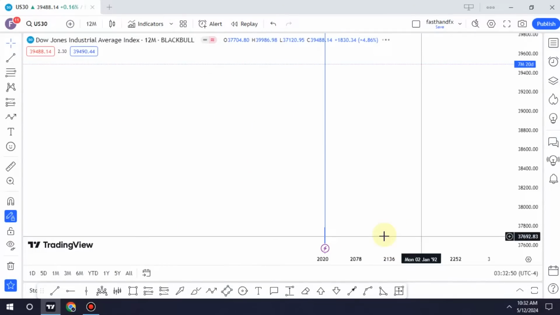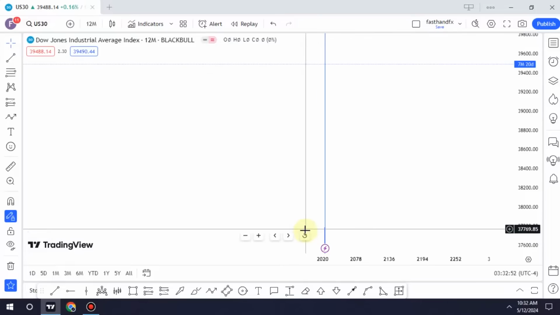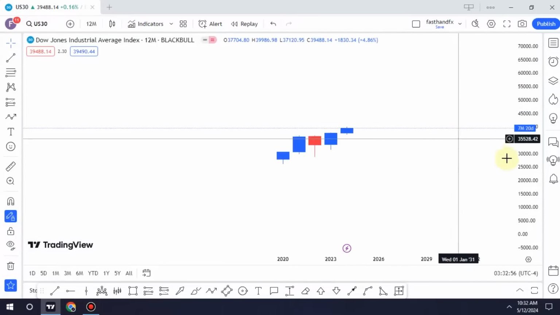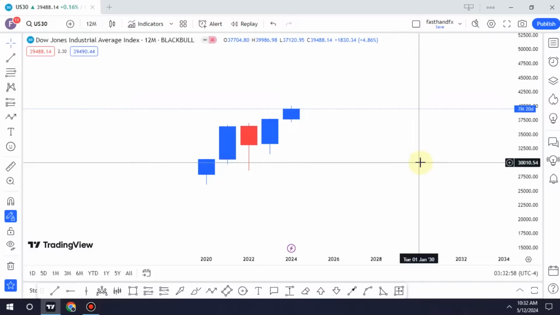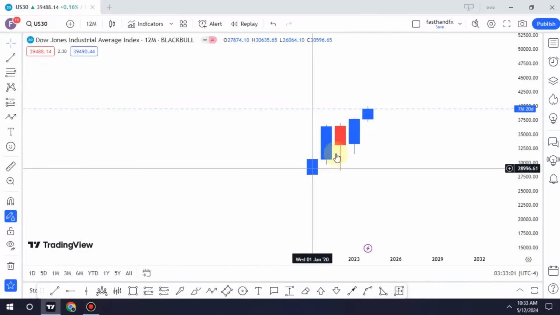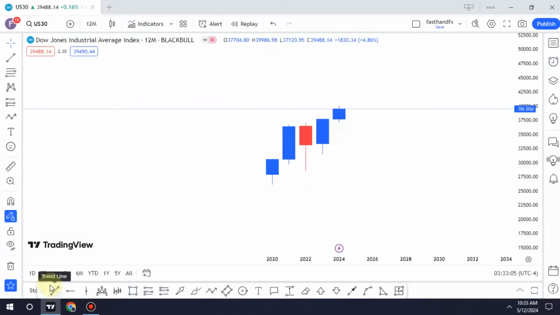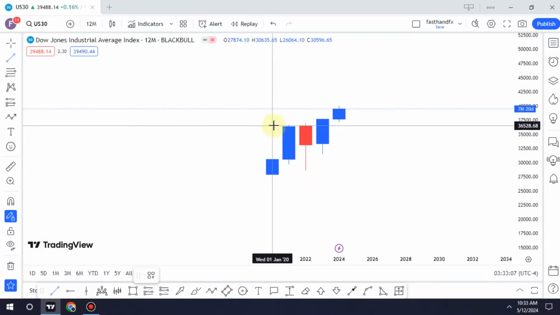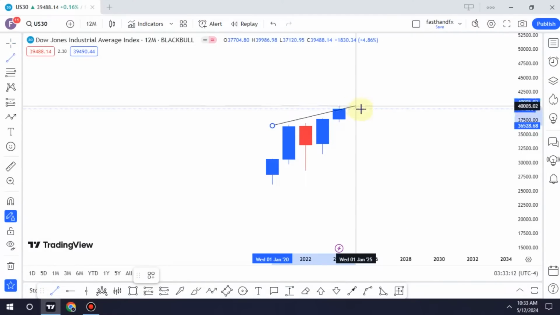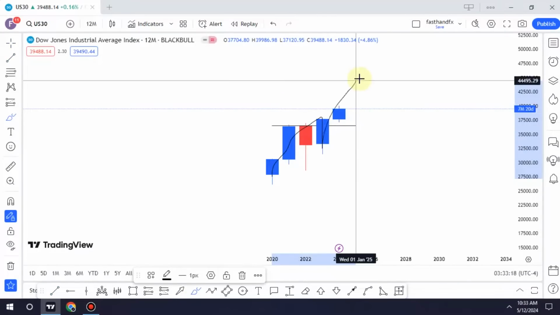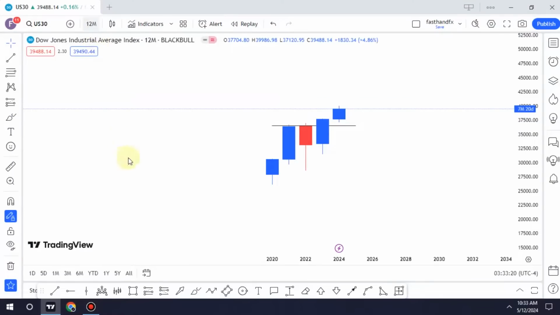Probably we might be missing something, and we don't want to be caught on the wrong side of the market, you understand. So based on the 12-month time frame, this is what we have. You see, only how many candles? 1, 2, 3, 4, 5, just 5 candlesticks. So we have a level, we had a high which was broken, no problem. Let's just have this. So price took out that last high, of course, impulse, and that red was correction. So yeah, we understand that USD is moving up.